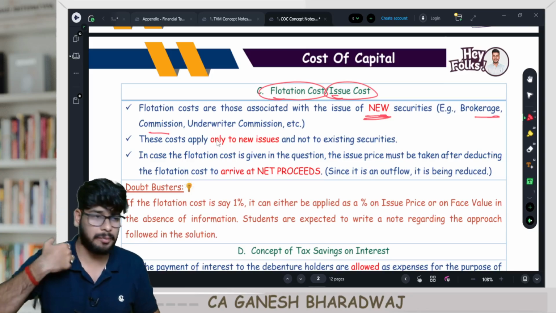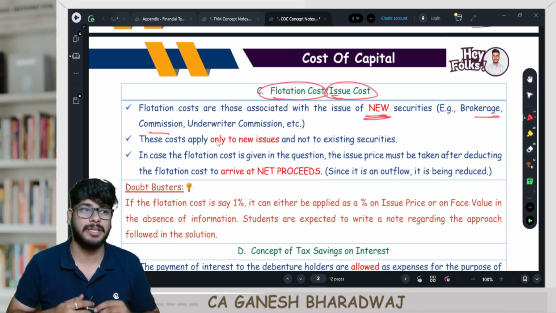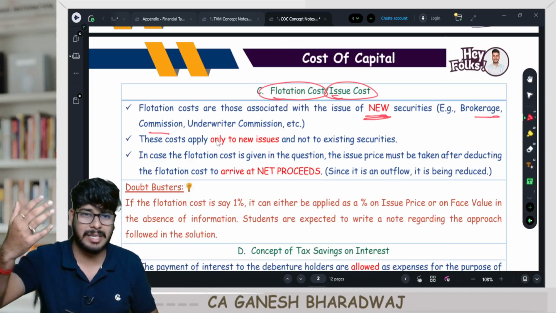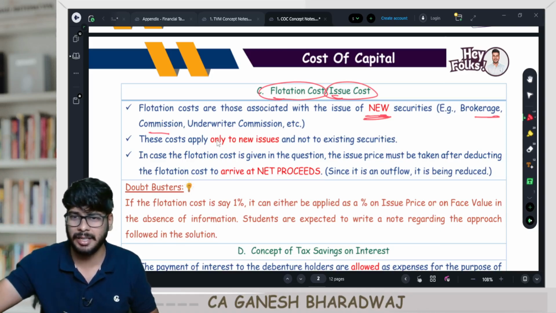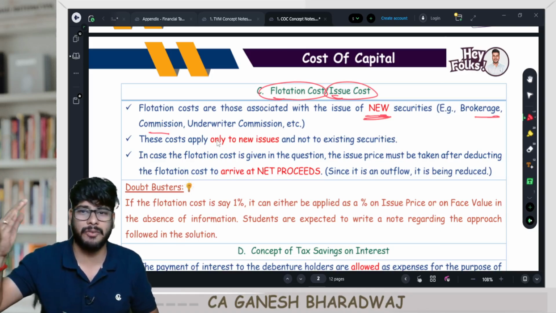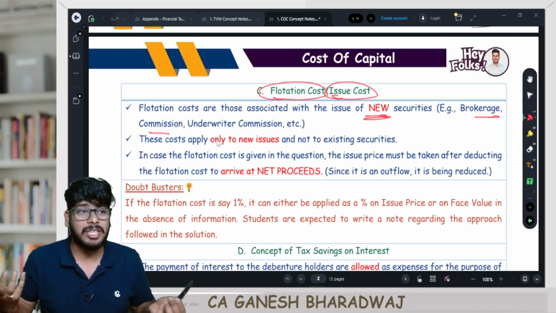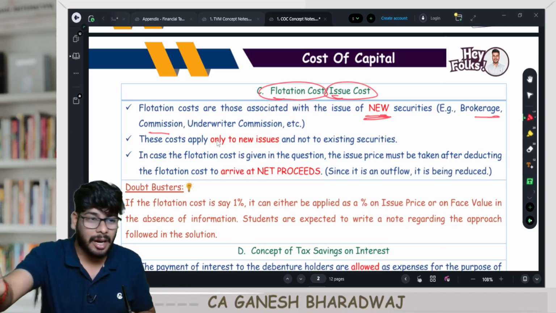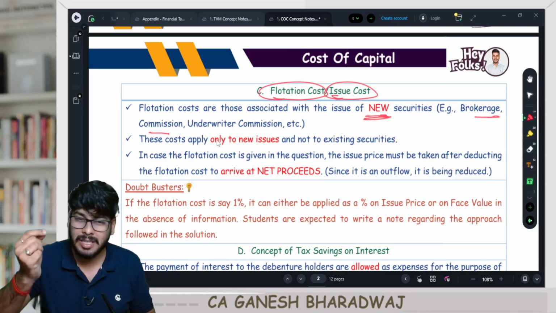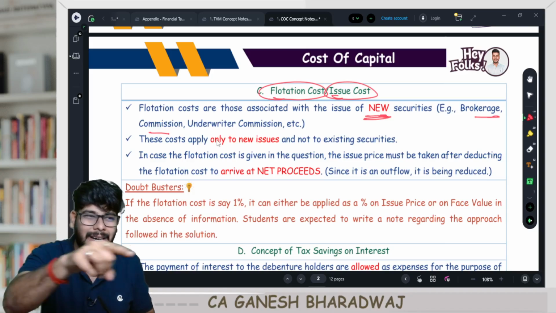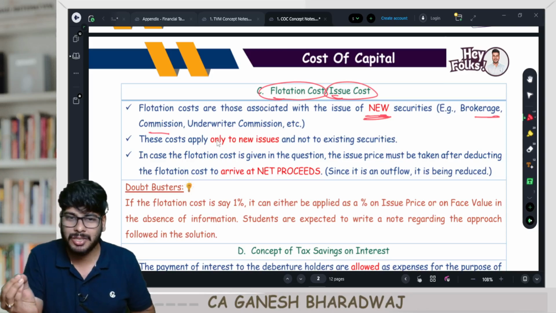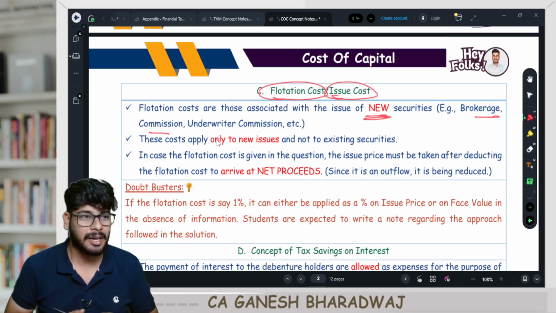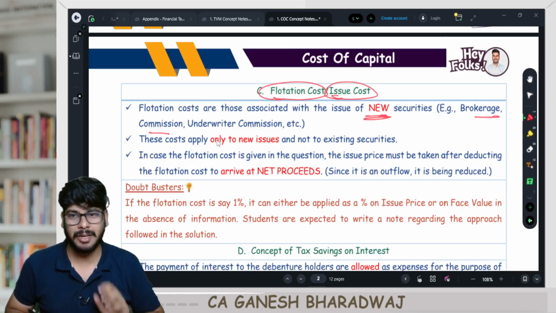Not just that. Once you circulate this prospectus, investors should come and invest, and it should be subscribed at least to the extent of 90 percent or something like that. If the company is not guaranteed of that, they generally hire underwriters who will charge some underwriting commission. These are all costs associated with a fresh issue of shares, correct guys? Yes, right? This is definitely a cost.